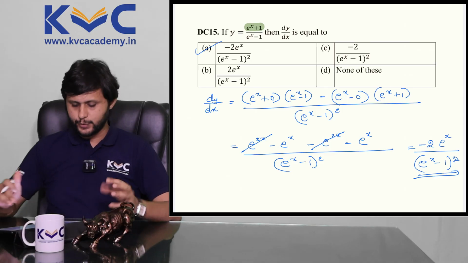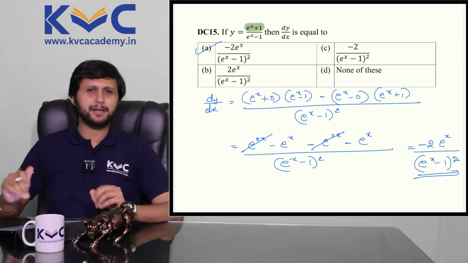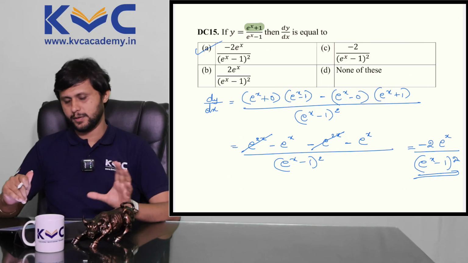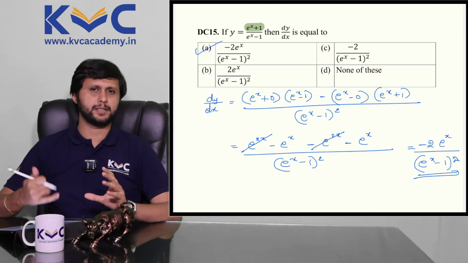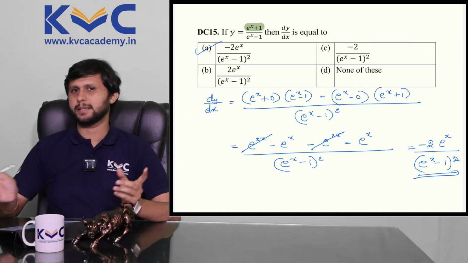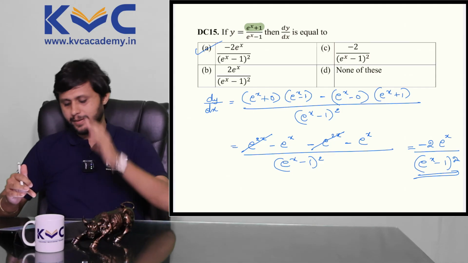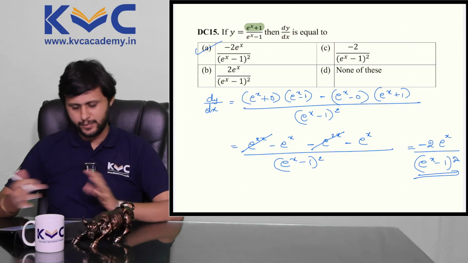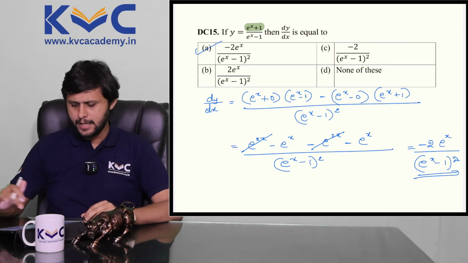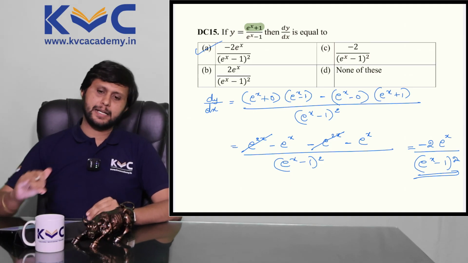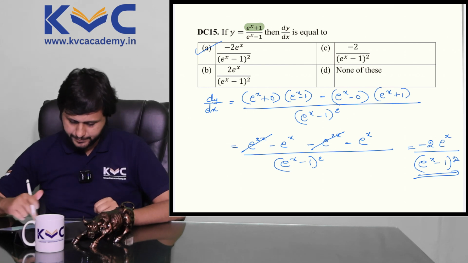So I think because of these questions, even the quotient rule is getting comfortable. Yes, differentiation of numerator, denominator as it is, differentiation of denominator, numerator as it is, separated by minus sign in the middle, all divided by denominator square. So I think we solved at least 3 to 4 questions over here. First step is the differentiation, after that it is the simplification.